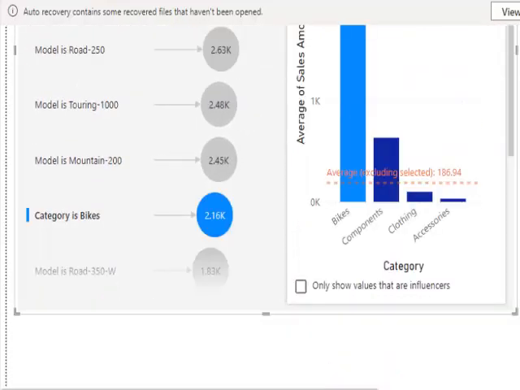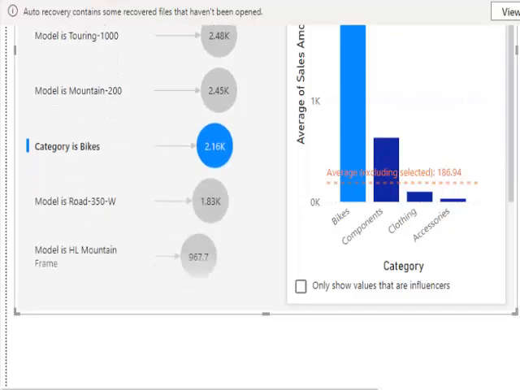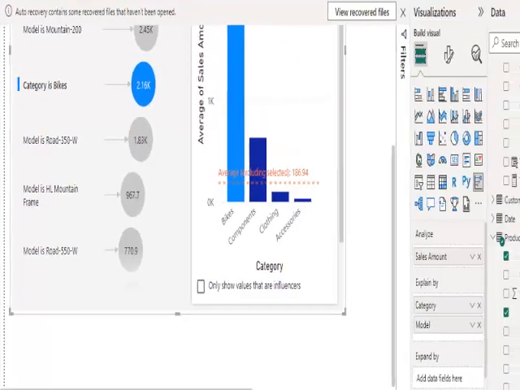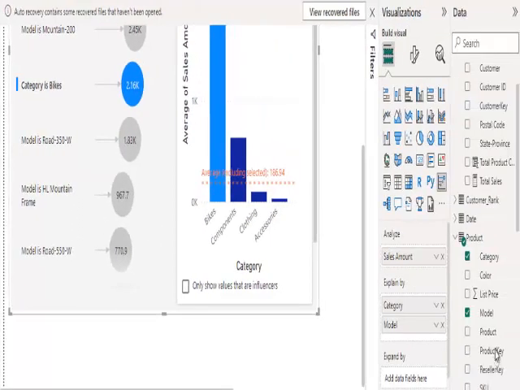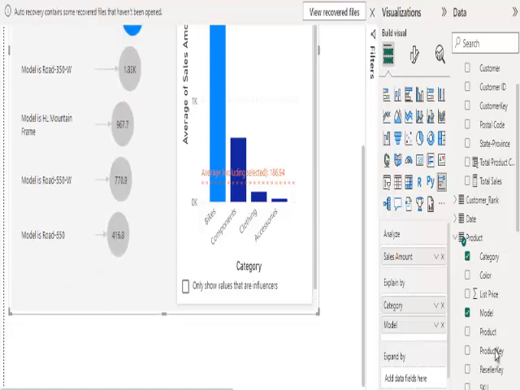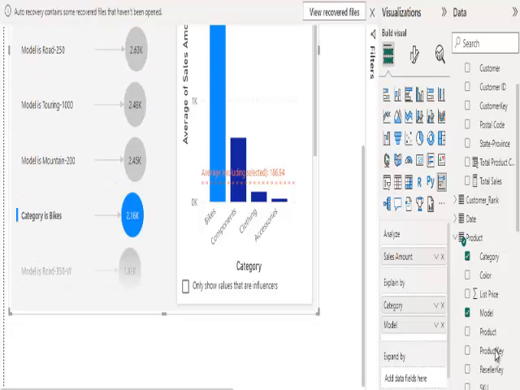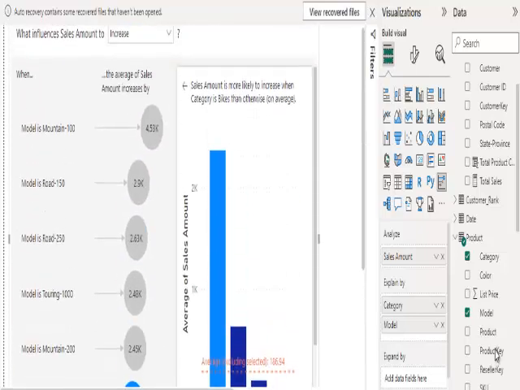Now, if we want to look at it this way, we say we want a category. From the category, we want to look at the color. Now, looking at the category and looking at the color, you can see the category that drives sales more for this particular business is the bike category.